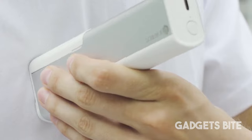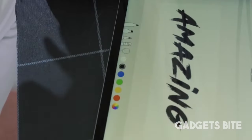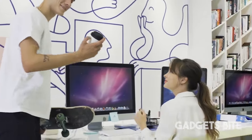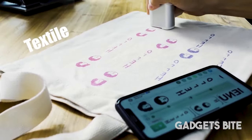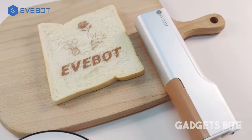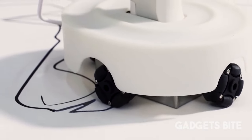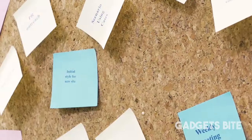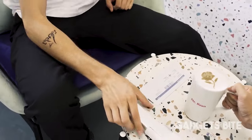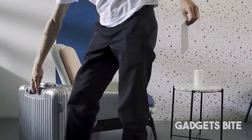If you have a culinary masterpiece and want to add a dash of personal flair, this wireless inkjet printer is your tool — you can wield it like a pen, effortlessly printing any image you desire on various surfaces, be it food, your body, paper, textiles, leather, and so on. The ink used is food-grade safe, ensuring your food won't taste like a chemistry experiment. You can print personalized designs up to an inch wide and 20 inches long with a precise 300 dpi accuracy. The split ink cartridge can handle a whopping 7,000 prints — that's a whole lot of creativity.